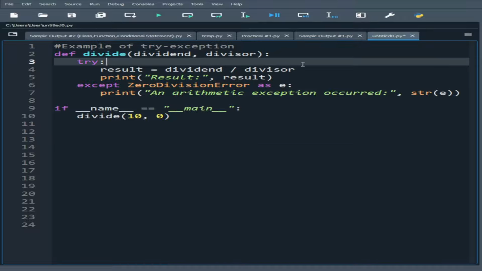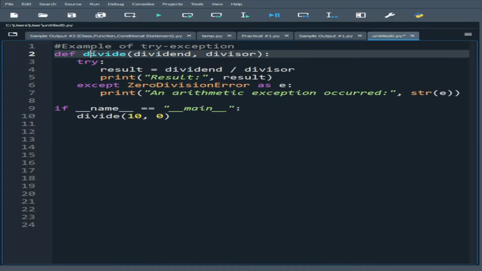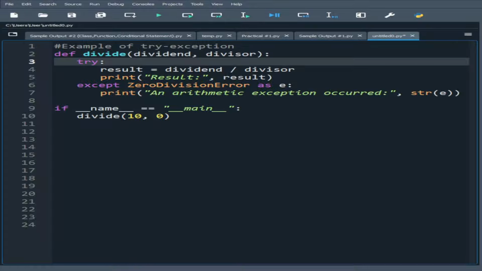So dito we have a function divide that takes two parameters, the dividend and the divisor. So the dividend is the number to be divided, and the divisor is the number by which the dividend is divided.